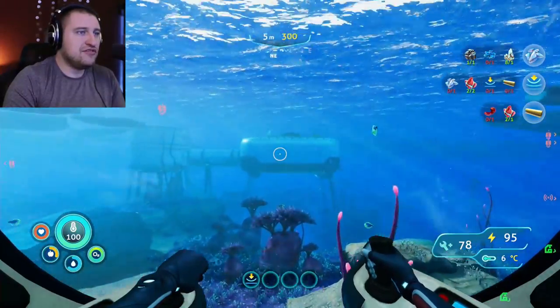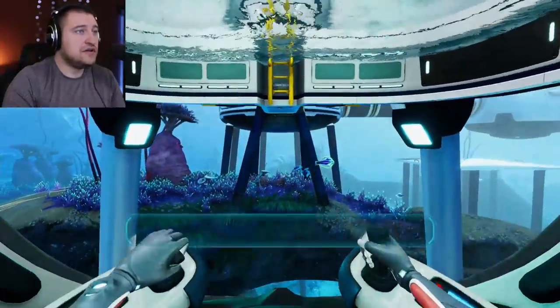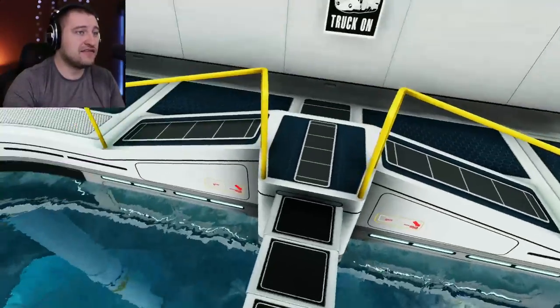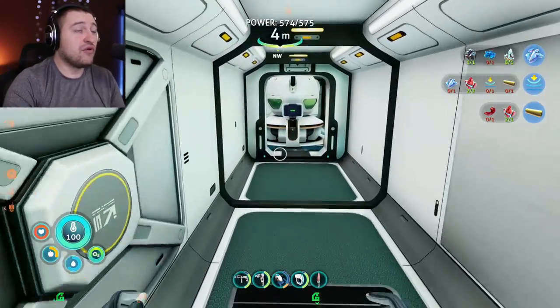So what I'm going to do here is head back to our base, heal up my Seatruck a little bit. Welcome aboard, Captain. And then see what we need to do to make this stuff. I might already have a lot of the ingredients I need. And if I don't, then we're going to do some more exploring.